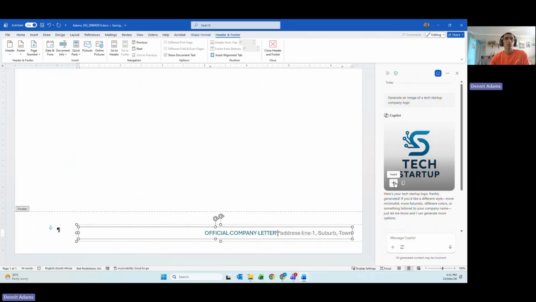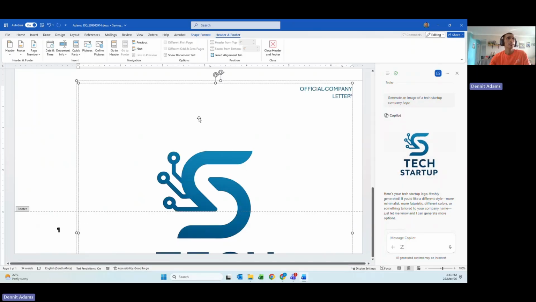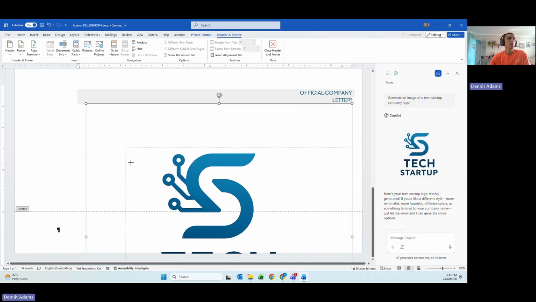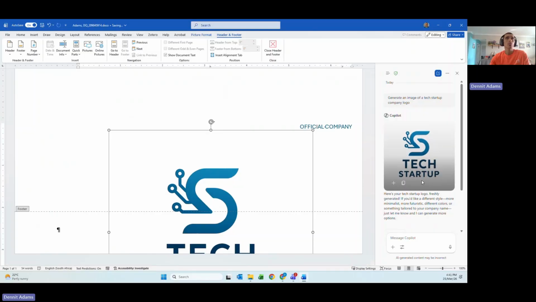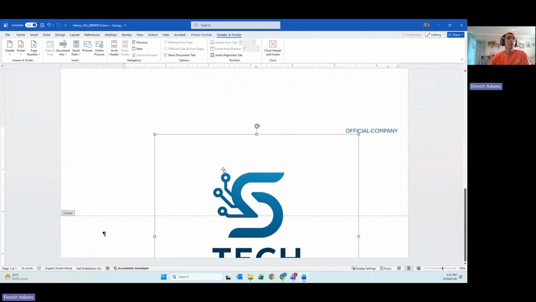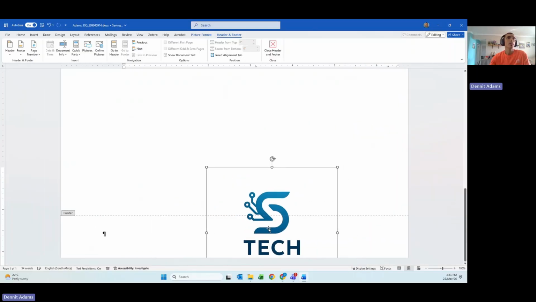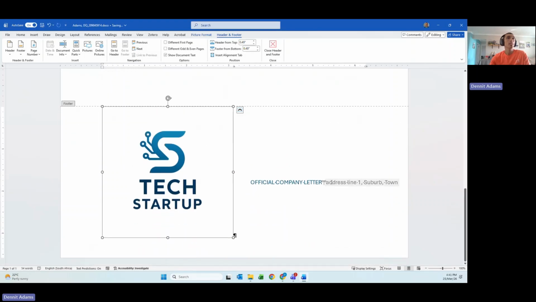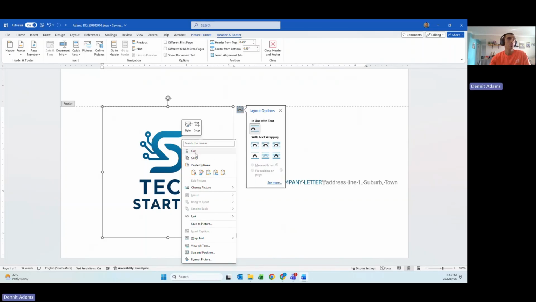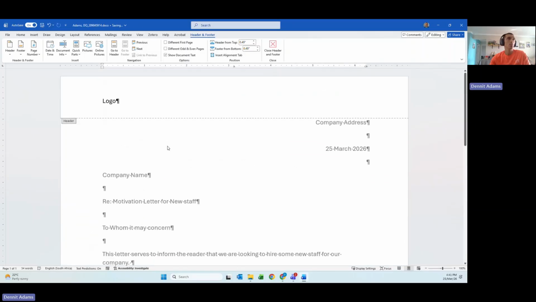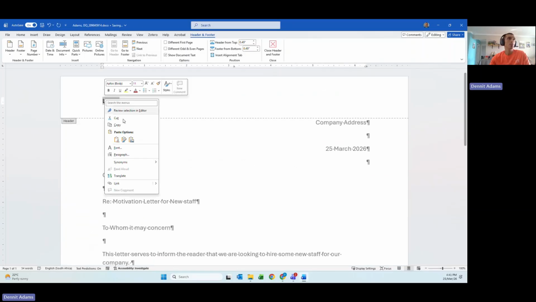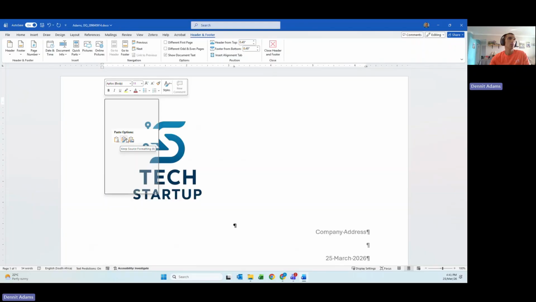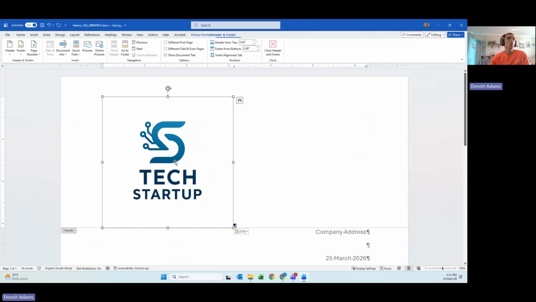So Copilot has generously given me the image, and I'm going to insert it. I just click there, and now I can make this image smaller, and it's put it in the footer. I want it out of here, so I'm going to left click it, cut it out of there, and put it in the header. So cut, and then I'm going to paste and keep the source formatting.